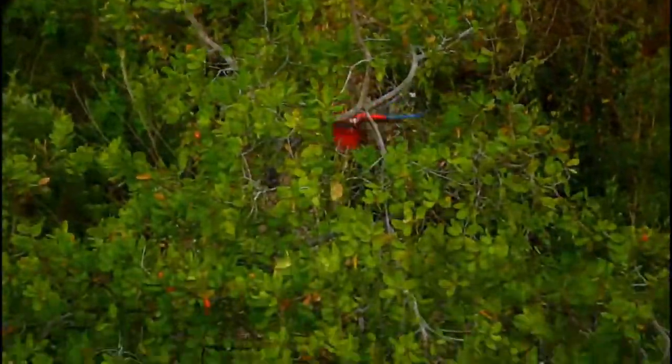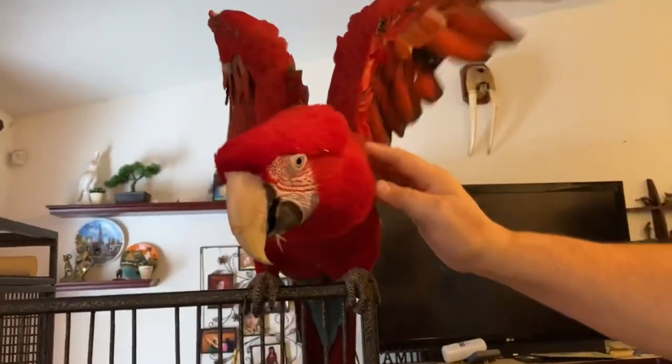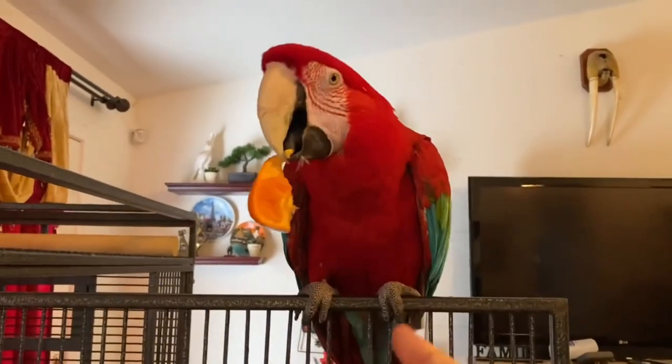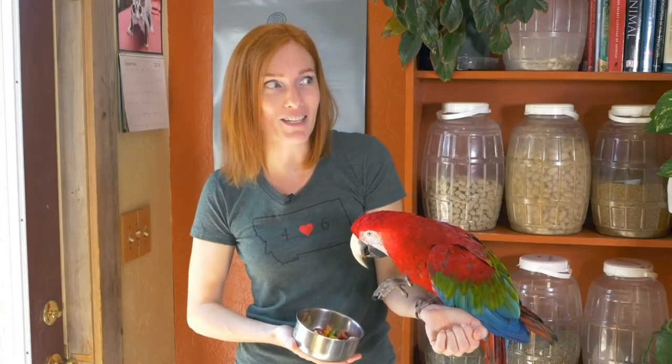The green-winged macaw's large white beak appears dangerous, but this bird treats its owners gently, just like the hyacinth macaw does. The bird won't bite, but you should be aware of their high maintenance requirements before getting macaws. The owner needs to spend more time with them because they also enjoy social interaction.